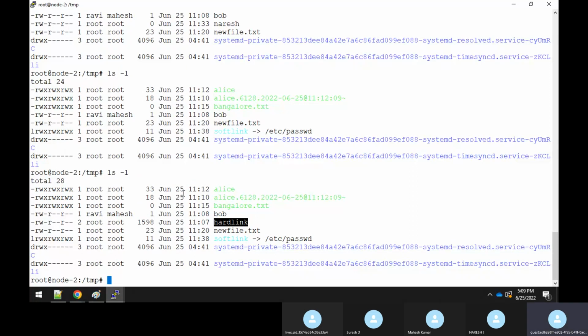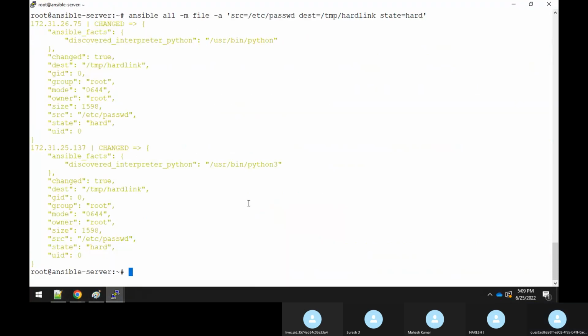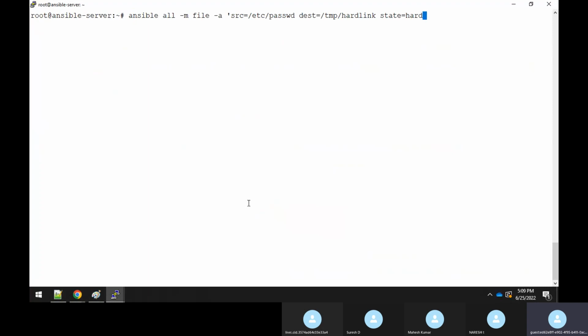Is it clear, sir? Similarly, you can give any permission also. Suppose already I created a Bob file or Naresh file. I think I removed it, correct? So same thing, Ansible, path is equal to /tmp/Naresh.